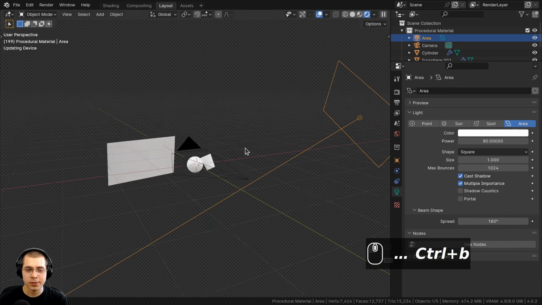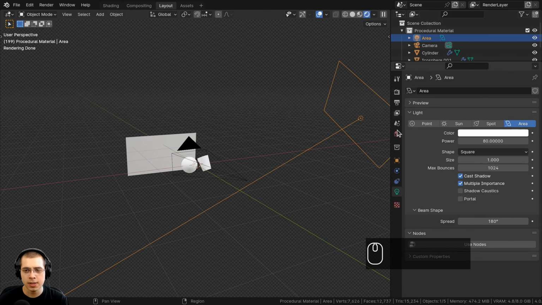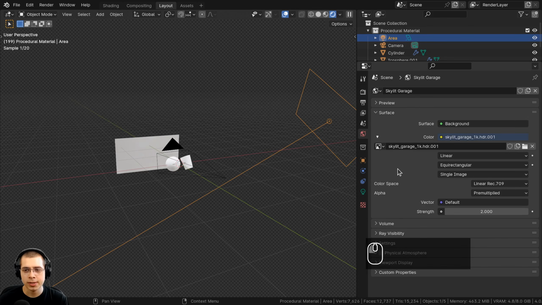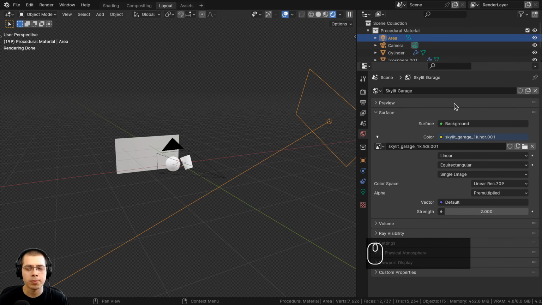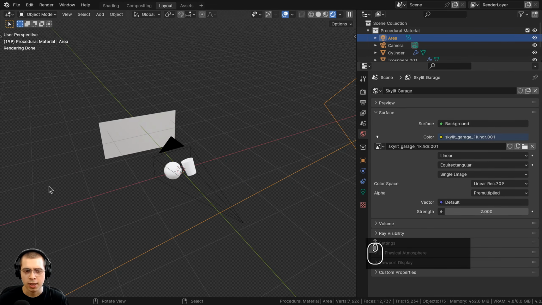And then also to get some nice realistic lighting and reflections in the 3D scene, you can go here to the world properties, and I added in this Skylit Garage 1K HDRI. This is a free HDRI from polyhaven.com. I'll have the links in the description if you'd like to download it. On polyhaven.com, I chose the 1K version and the HDR version when I downloaded it. Once you download the HDRI, you can click on the yellow dot here next to color, choose environment texture, then click on the open button and open up the HDRI. And here on the strength, I turned this up to a 2 because I wanted the HDRI to be a bit brighter.